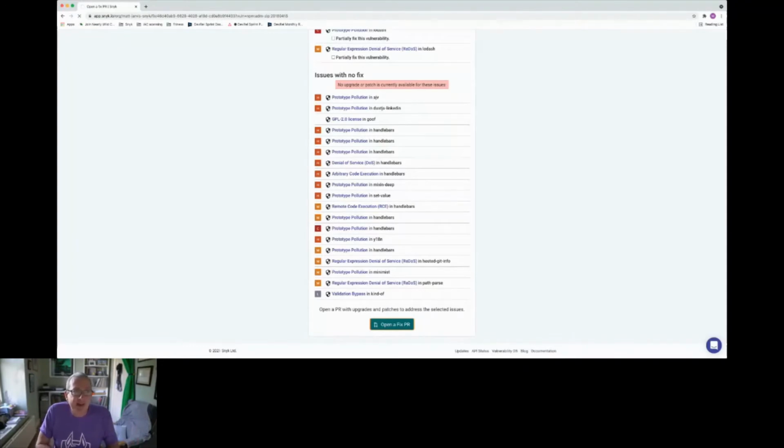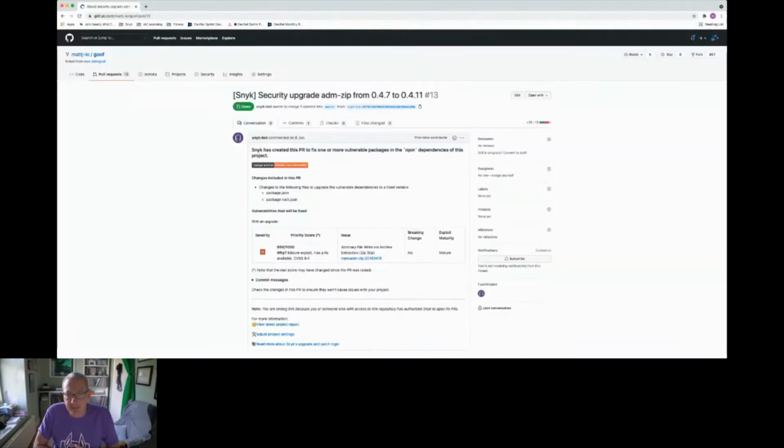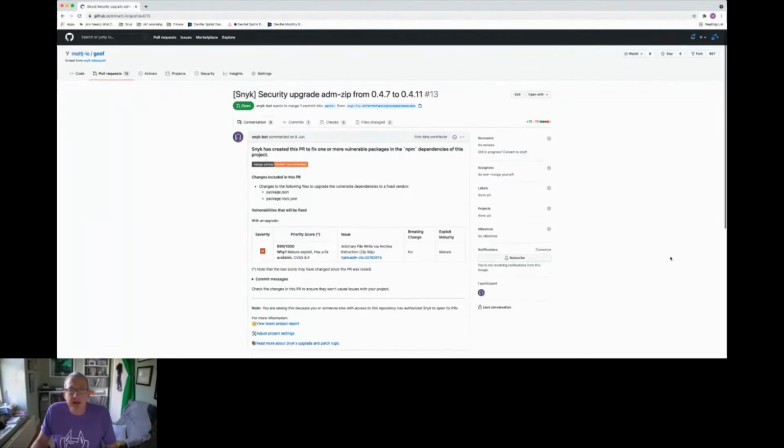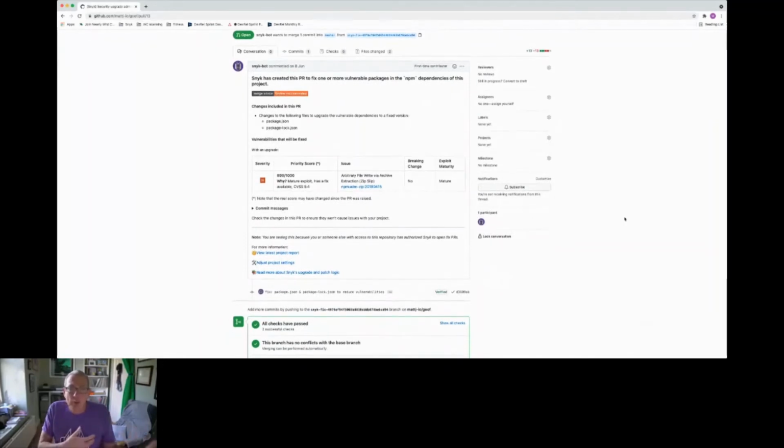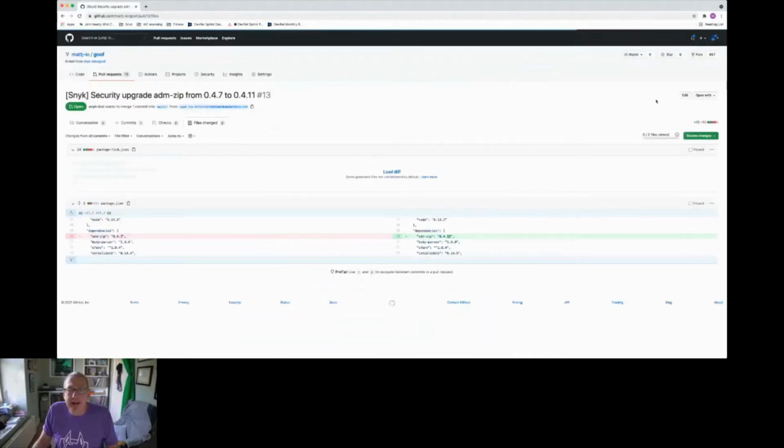So that'll take a second to open that PR in GitHub. But there we go. There's the PR in my source code system. It's telling me all the things I need to know about what that exploit is, and it's going to upgrade that package, I suspect.